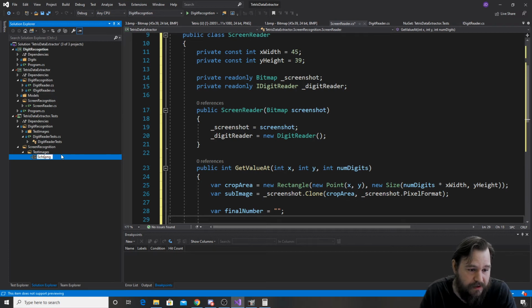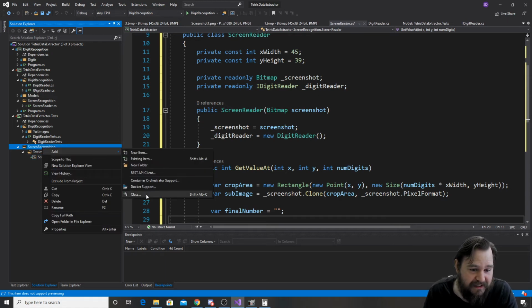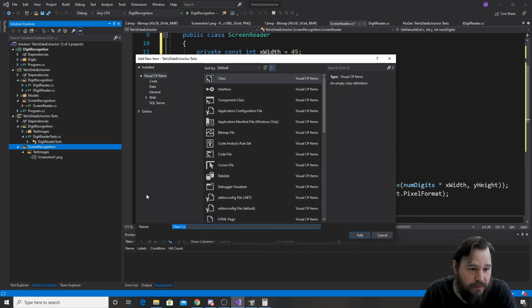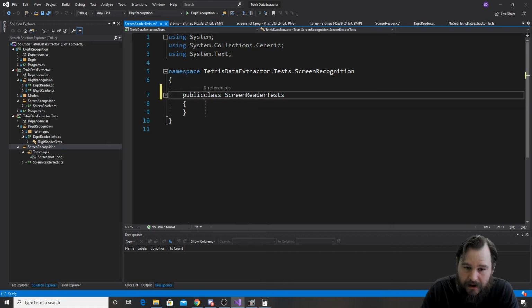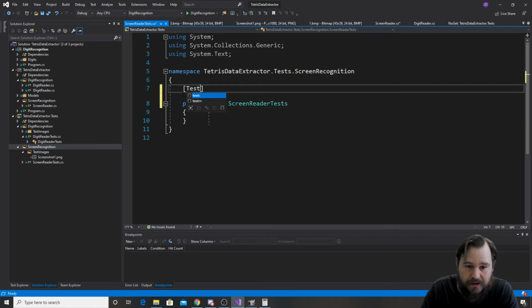We're just going to call it screenshot 1. We are going to make a test, and this will be called Screen Reader Tests. And we're going to make this a test class.